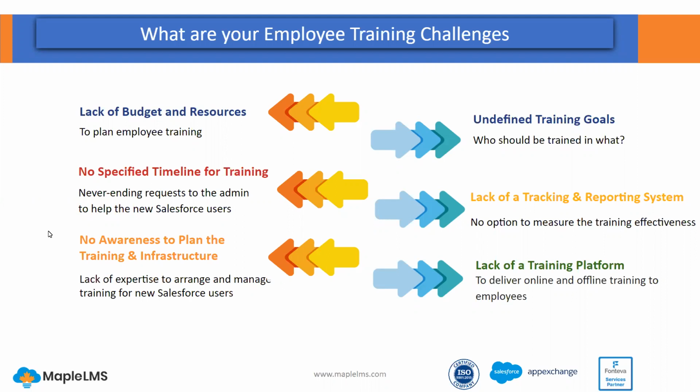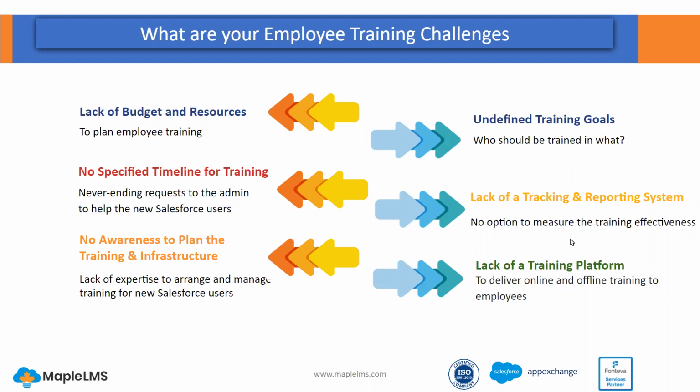Say if we take an example, let's say there's a particular role, say a sales manager or a director, or maybe a sales employee, a representative, what kind of trainings should be delivered to these individuals. And one of the most common challenges, I would say, is the lack of training, lack of tracking and reporting systems. Generally, organizations may not have a way to measure the training and effectiveness of that training with their employees. So that's also one of the big challenges we see.